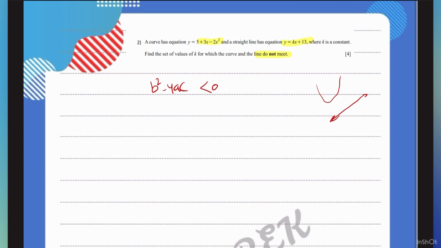So from where am I going to bring the equation? I have to substitute number 1 inside number 2, or number 2 inside number 1. We have two equations, and we have to solve them simultaneously. As y equals this quadratic, and y equals this linear, then as a logic, this equals this. That means first of all I'm gonna start with 5 plus 3x minus 2x power 2, which is the first value of y, equal to kx plus 13.